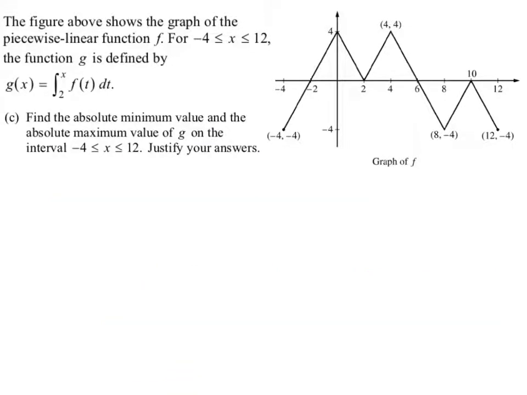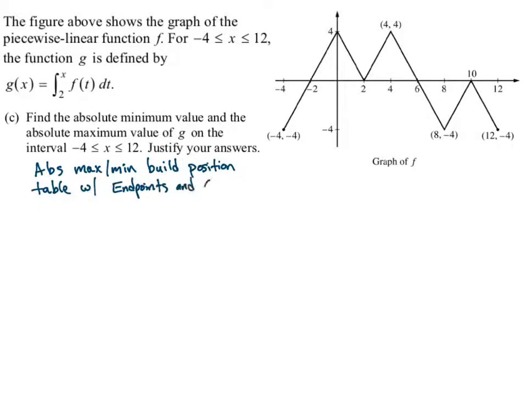All right, so for part C, they ask us to find the absolute minimum value and the absolute maximum on that interval. So max and min values, absolute max mins happen at 2 spots, either at relative max mins or at the endpoint. So I want to build just a normal table, an x-y table, or g of x table, and I want to throw -4 and 12 on my endpoints on the table, like my start and my stop, and then any critical numbers are going to go in between there. That's where relative max and relative mins can happen.